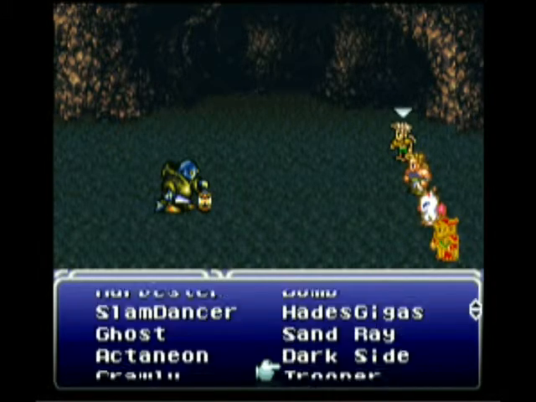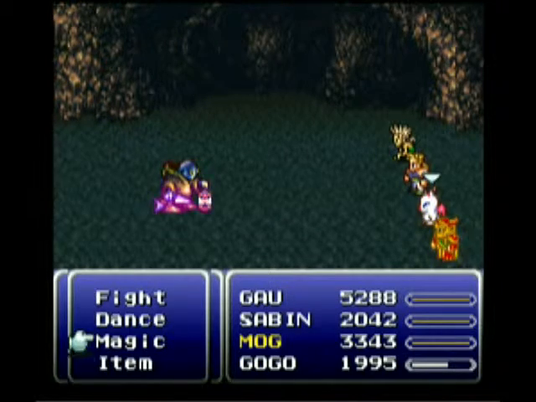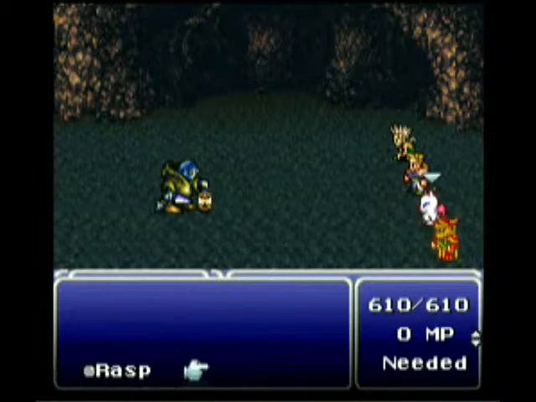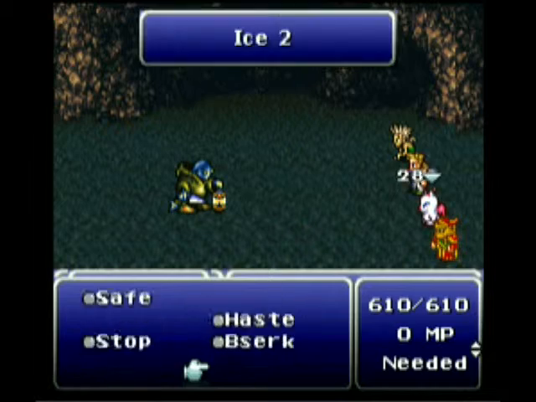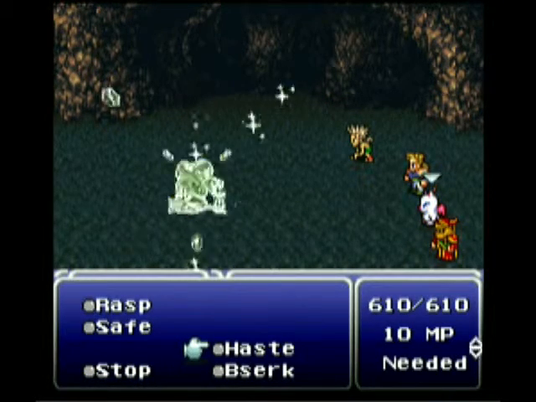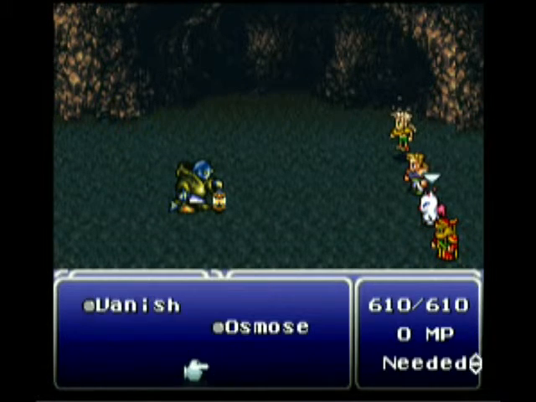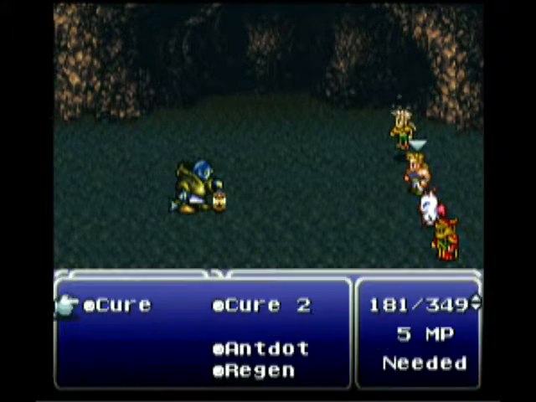So what you really just want to do is hurt him as fast as you can. Plus he has wall change, which is an ability we're going to be dealing with a lot on the Magi Master, seeing as how the Magi Master does this on a regular basis, just changing his weakness.